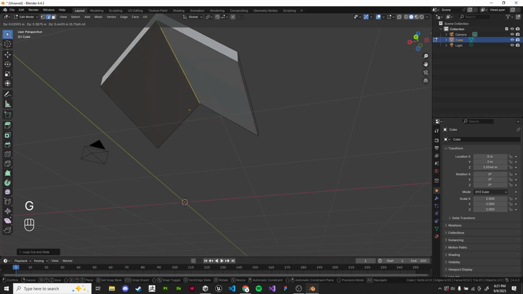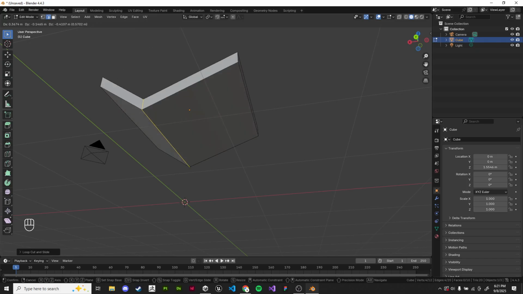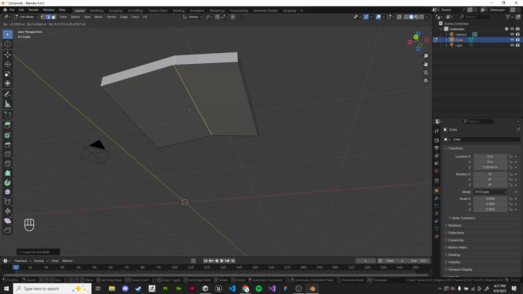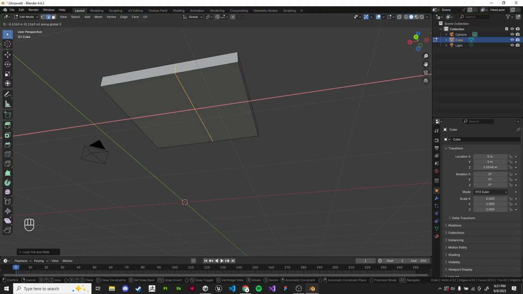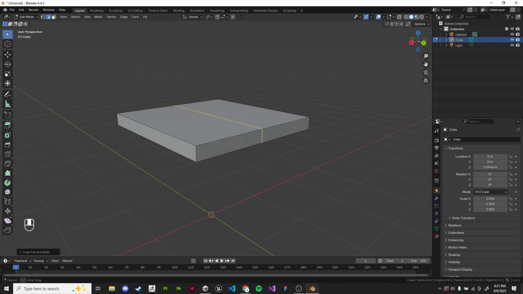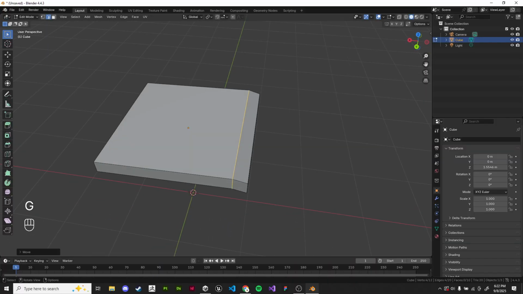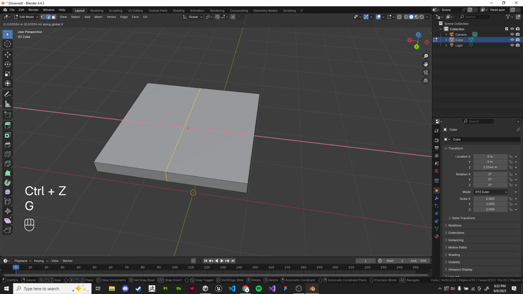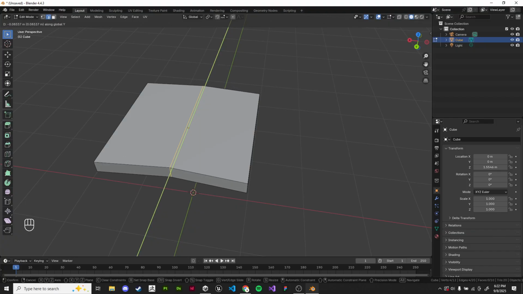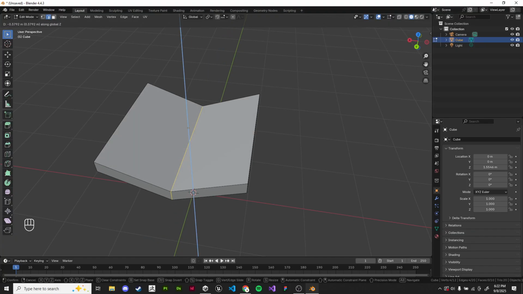G, as we know, moves around. And then here's our next bit of learning. When I press a direction, so what are the 3 directions we're working with here? X, Y, Z. If I hit X, this red line's going to pop up. I'm now locked to this axis. So a lot of you are probably going around like this, trying to make it flat, but it's not quite there. You don't have to fight it. X, right? If I hit Y, it's going to move on Y. If I hit Z, it's going to move on Z.